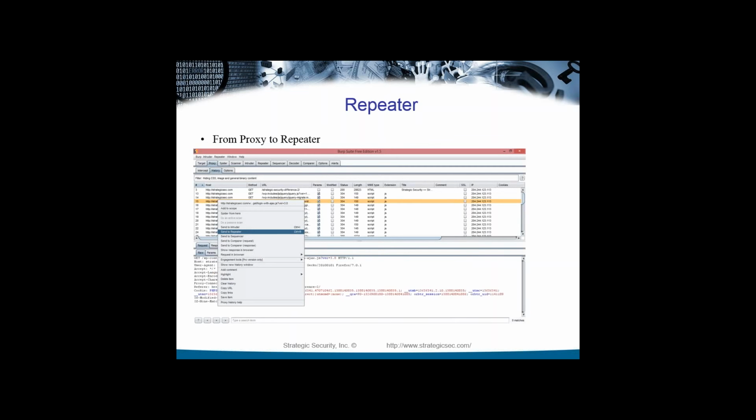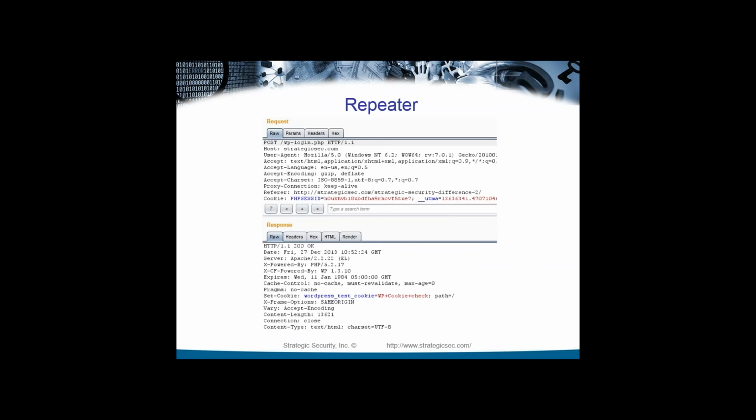You go through the history and say, that parameter looks really interesting, so let me shoot that over to Repeater. Once it's inside Repeater, here's the request, here's the response. You click on the parameters, change whatever it is you want to change, and then you resend it.